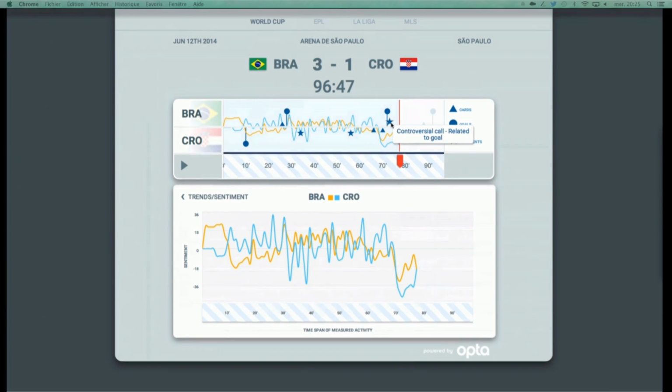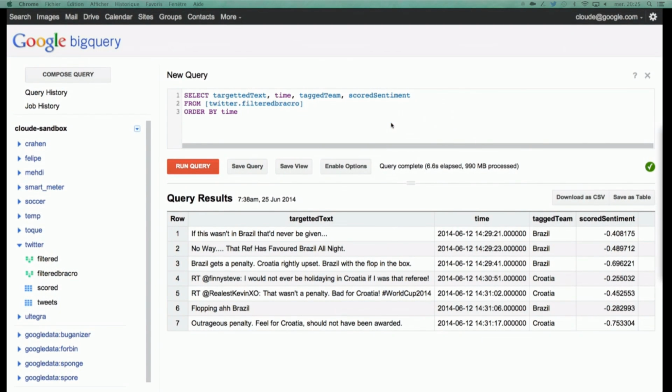So fortunately, I've had Dataflow stream all of my raw data into BigQuery so that I can easily perform interactive analysis over very, very large data sets. Now here are some of the filtered raw data around that 71st, 72nd minute. So there you have it. The fans are upset with Brazil related to a bad call by the referee. Now, I think I understand my correlation a little bit better.